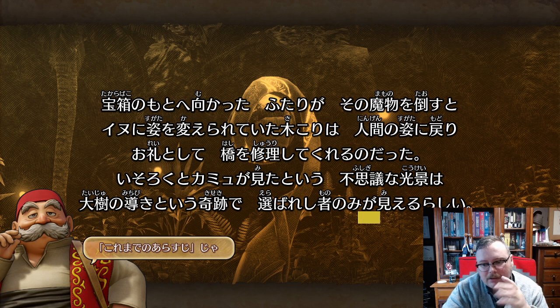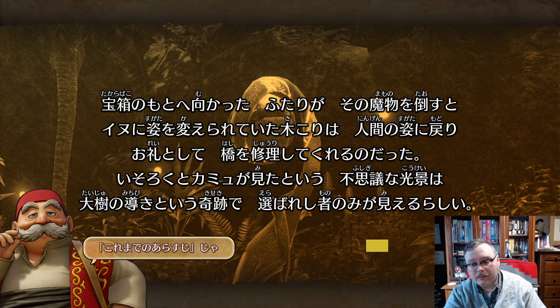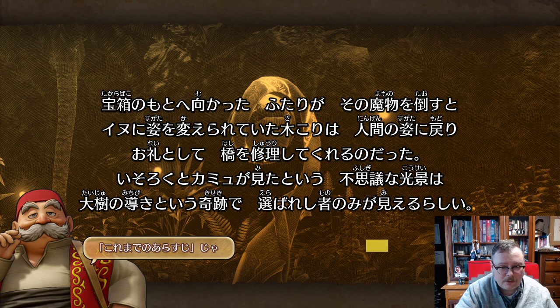And then we got a ga. So there you go. Difference between wa and ga. This wa tells you that the more important stuff in the sentence is after the wa. And this ga tells you that this right here is the important thing to consider. Now, mieru means to be able to see. We'll put this all together here in a second. And then rashi means it seems that way. All right, so that's another long sentence.